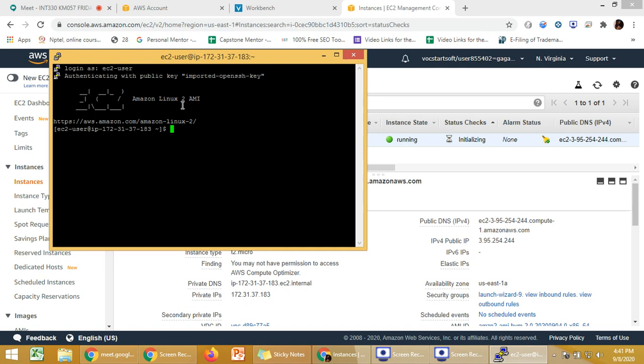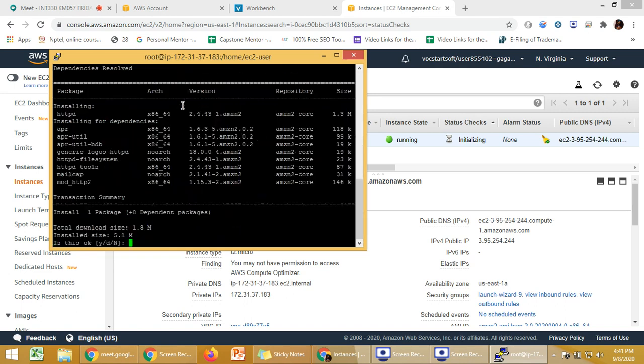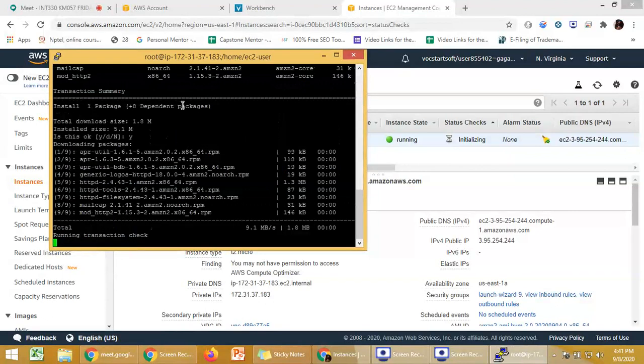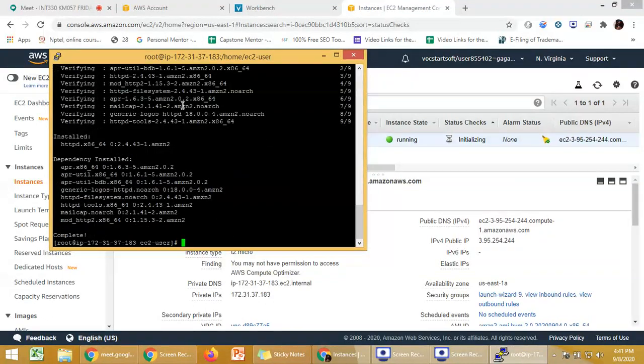After this, the next task which we have is to get the root access for this Linux AMI image. What we are going to do is sudo su, which is for super user, which is simply the root command to get root. After getting the root access, the next thing is to install an Apache server. To install the Apache server, we are going to use yum: yum install httpd. Once you have done this, it will download the dependencies, and you can click yes, and once it is done, it will complete this task.